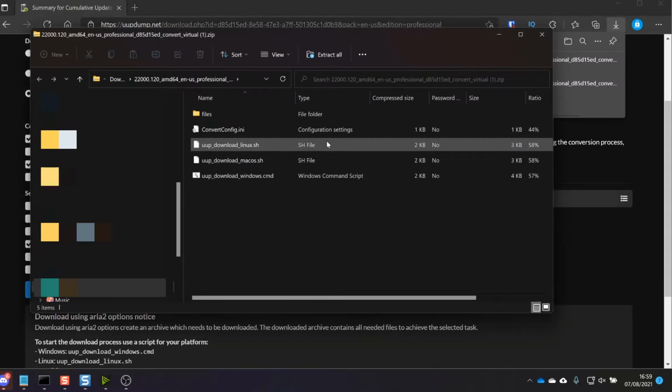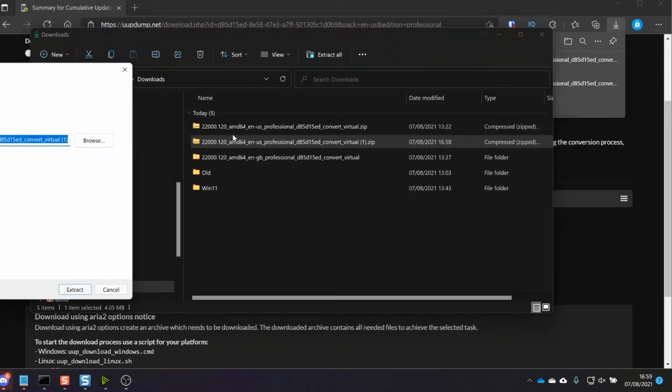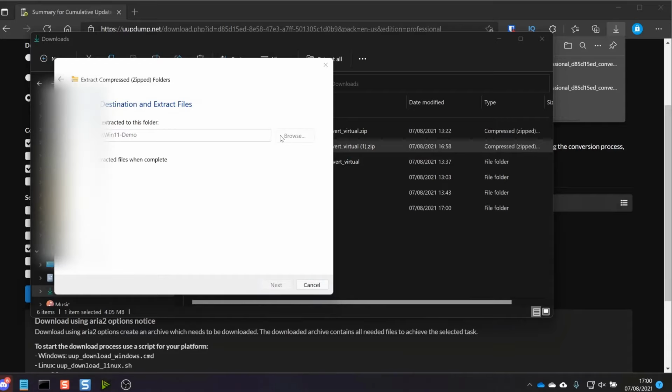So we'll choose open, and you can see if I go into my downloads, we have this new one here. I'm just going to grab that and extract it. I'm going to give the folder a new name rather than the full name of the zip file. I'm going to call it Windows 11-demo. The reason I'm putting a dash in this folder name is because the script itself doesn't like having a space within the folder name, and it will just error and say that it can't continue until you remove that space. So I've put a dash in there to make sure that it doesn't crash. From here we'll just click extract, and we'll get this set of files that are ready to use.